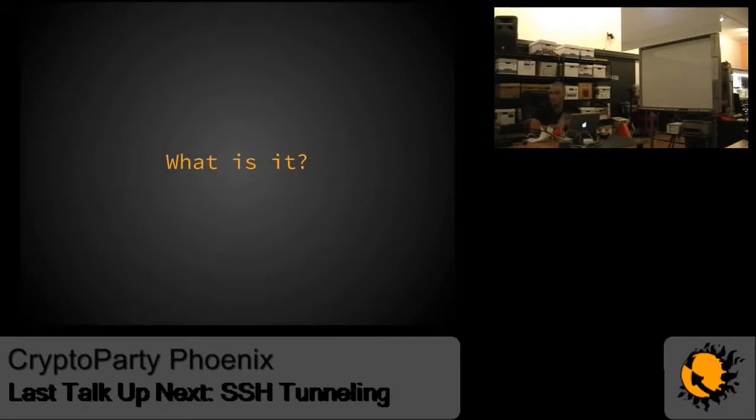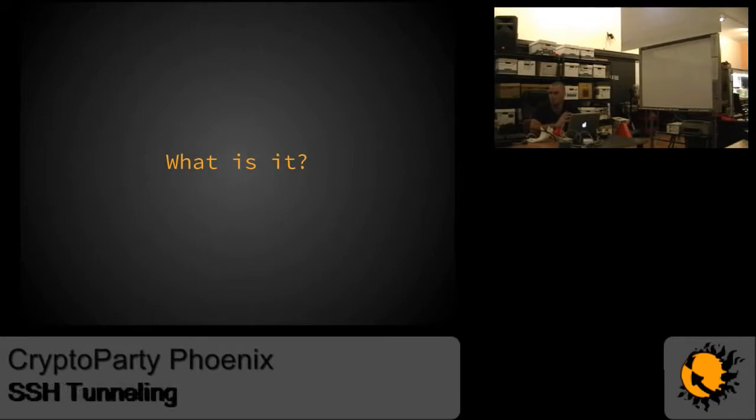So what is it? In a nutshell, an SSH tunnel is just an encapsulation of basically any internet protocol that you'd want to add a layer of encryption to, so that you have some privacy. Not all protocols are encrypted, FTP or plain HTTP, for instance. So you may be interested in the security or privacy aspect. Other reasons you may want to do that are that you're trying to access a server of yours that you have behind a firewall, or trying to get out of a server that's firewalled.